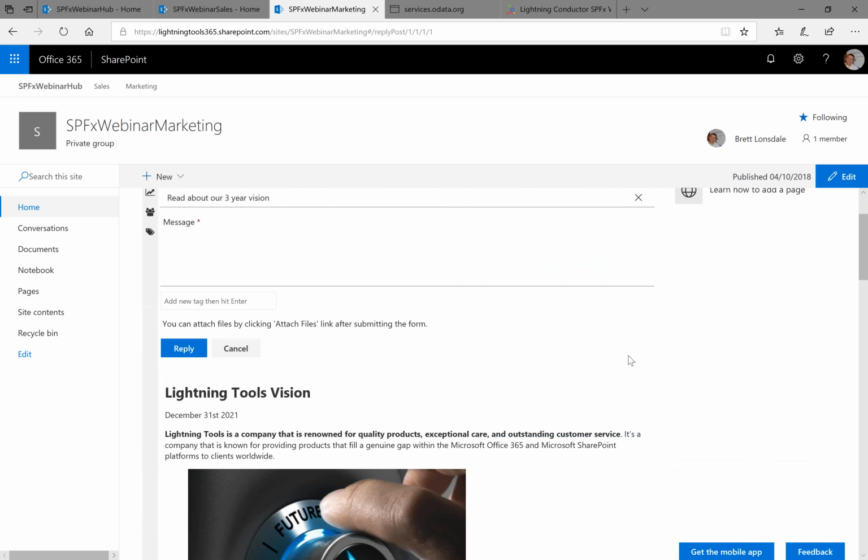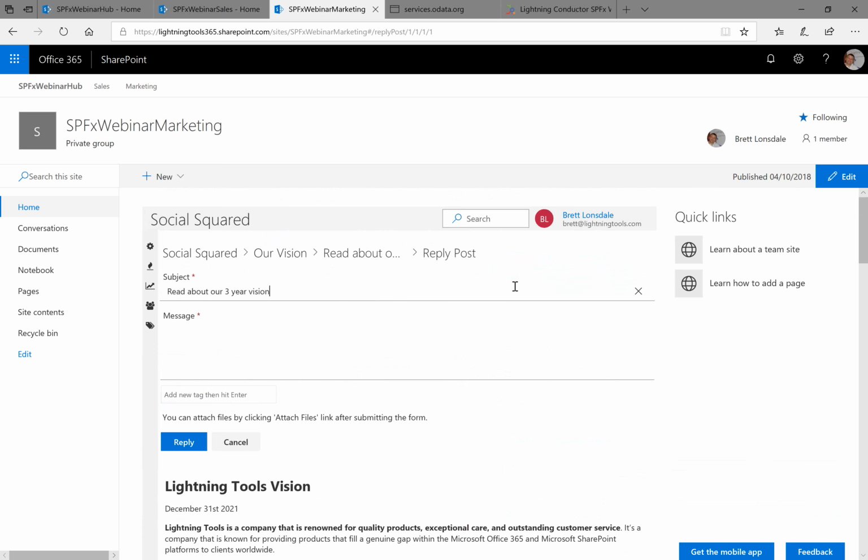So when I hit reply, this is what our new editing interface looks like. I've got the subject, I can click inside the message, and we've gone away from the ribbon, so we've got this nice little banner here for our rich text formatting and so on. Let's just put a bit of text in here, and we can go through and apply formatting. We've got the ability to highlight. We can obviously do things like aligning and bold, italic, underline, and so on.